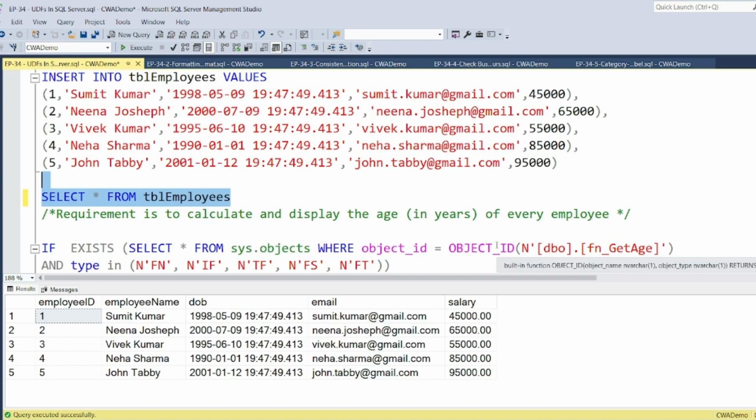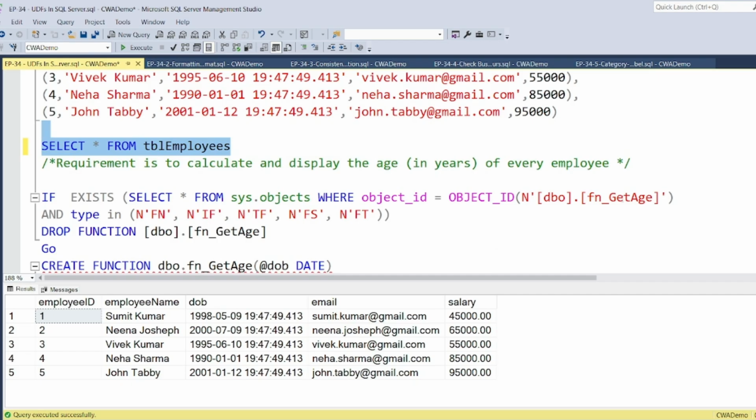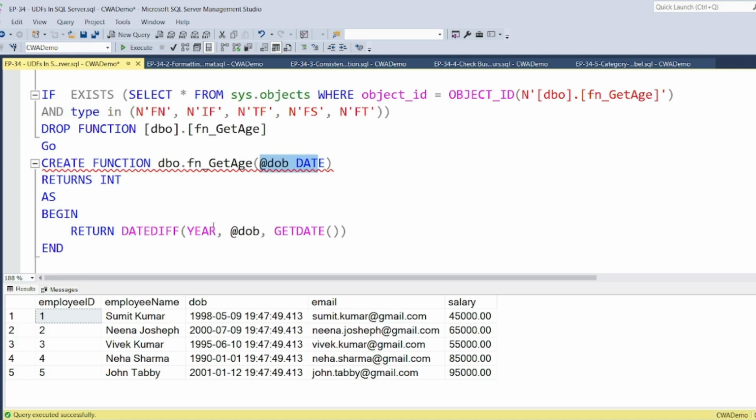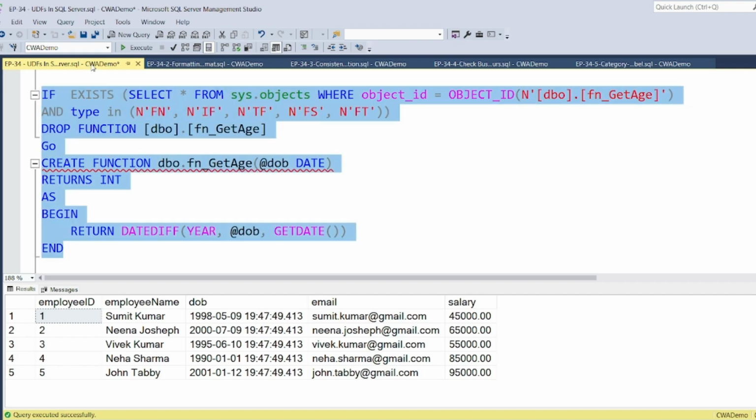So let's create a function. This function is the getAge function, self-explanatory. It will calculate and give you the age of the person, and it will take date of birth as a parameter. I'm going to explain this logic in a moment so that you are clear about how to create functions, but just focus a little. This function takes a date of birth here, and it calculates years in age.